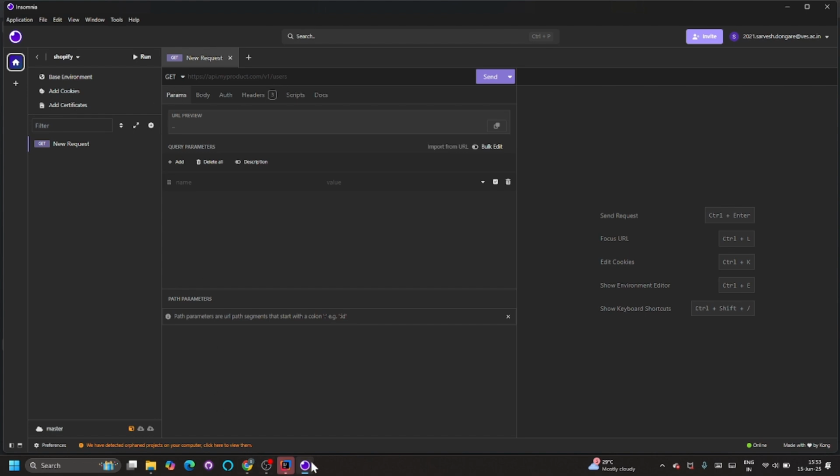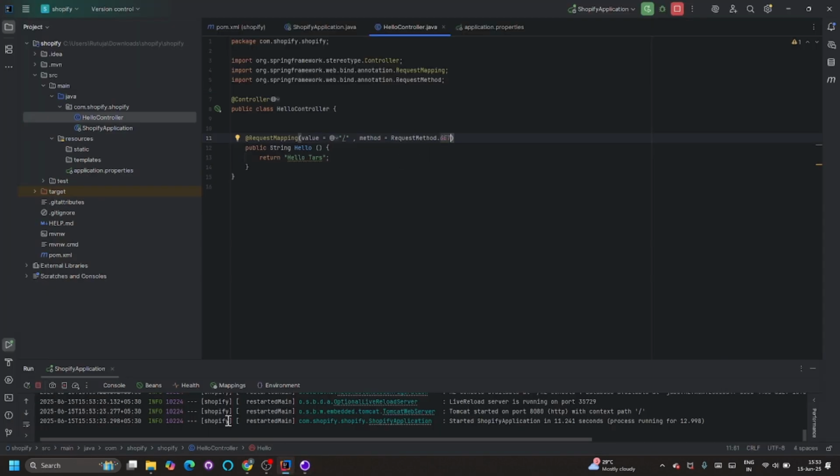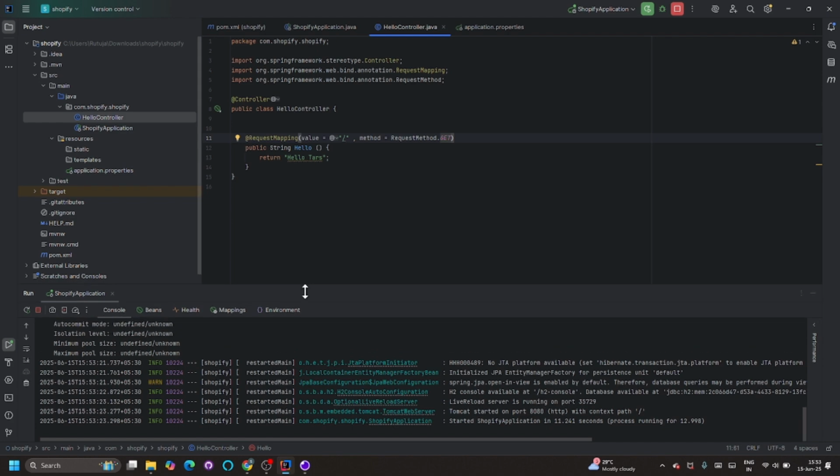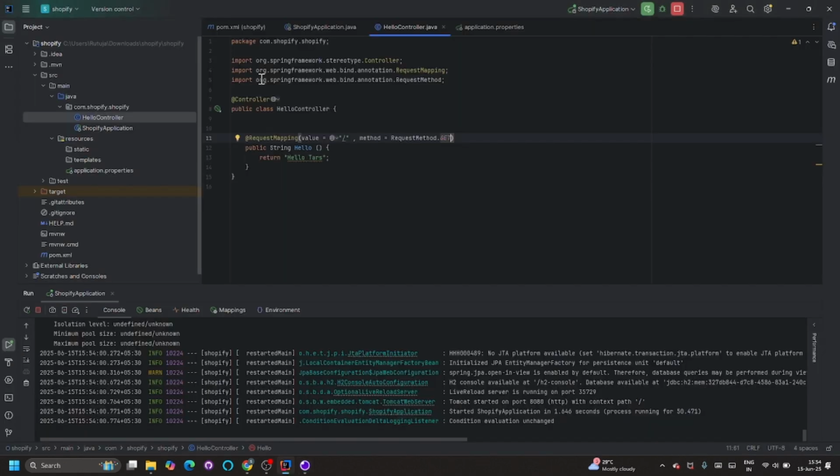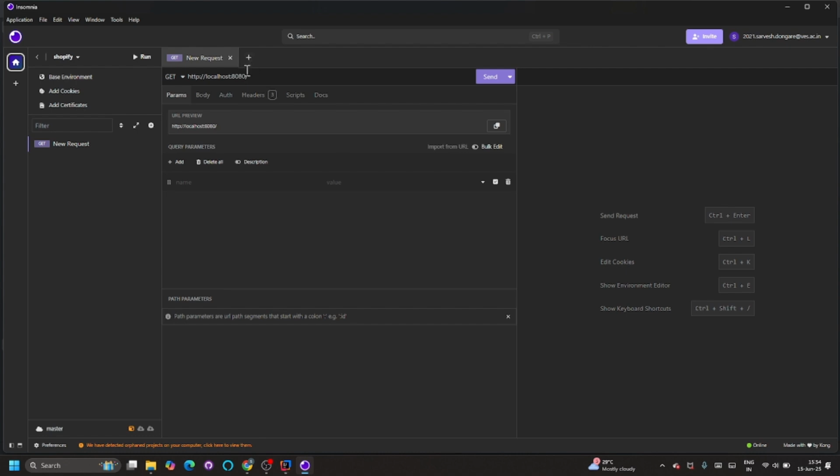The method is going to be get, correct? What is the URL? We are running this Spring Boot application on our localhost. So just write http://localhost. And we just need to specify the port number. Our port number is 8080, because on our Tomcat server the port number is 8080, right? And then just a slash, because our endpoint is slash. The method is get, and then I'll just send.